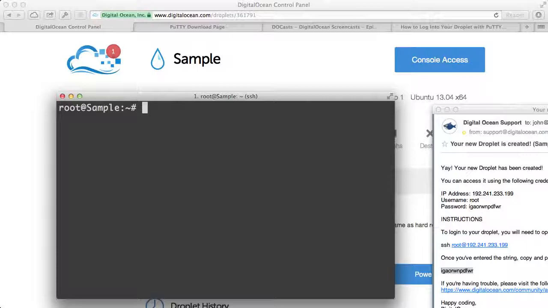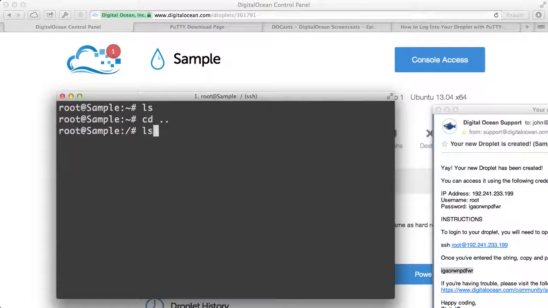So the first thing I like to do is use the ls command just to see what files are there. If you're not familiar with the ls command, go ahead and go to DoCast and search for using the ls command. I have a screencast on that will go into deeper detail of how to use the ls command and how to get the most out of it. But for now, ls will show you the files within your current directory, and I'm going to use the cd command just to get out of the current directory, and I'm going to put .. to go into the parent directory, and I just want to see what's there.